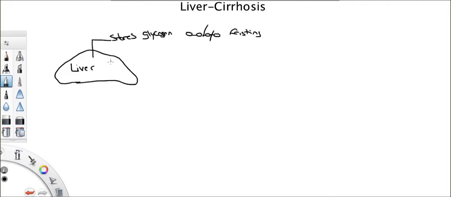Okay. Second thing is proteins, right? Majoritively all proteins are made in the liver, and this includes albumin. And what are some of the functions of albumin? Well, one of them is to maintain oncotic pressure, which we talked about in the previous videos. Second function of albumin is to bind calcium. And what does that mean? That means that most of the calcium that's floating around in the blood is actually bound to albumin.